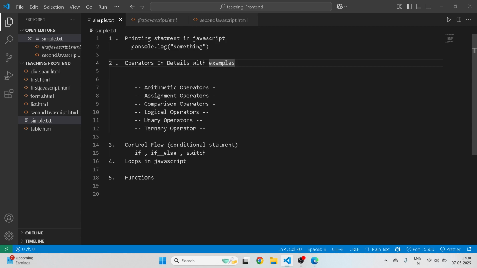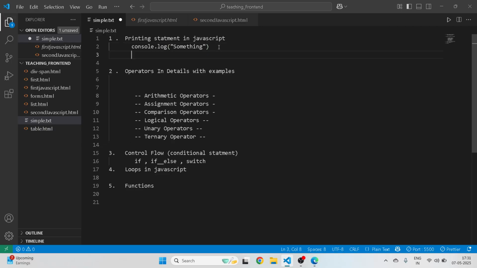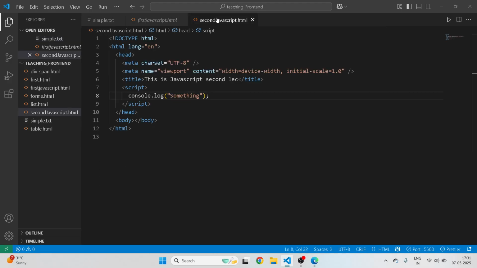Suppose you want to restrict users from going directly into your document, and before they go directly to your document, you want to show a message or pop-up. In that case you use alert. Alert is a dialog box in JavaScript. Okay, alert is a prompt. So this is an alert. We can write it simply like this. Okay, great. I will show you in code.